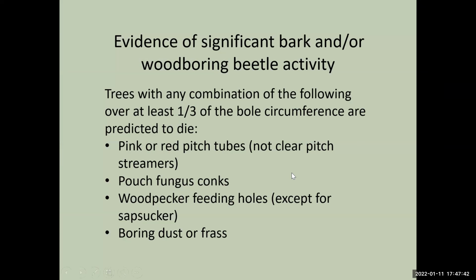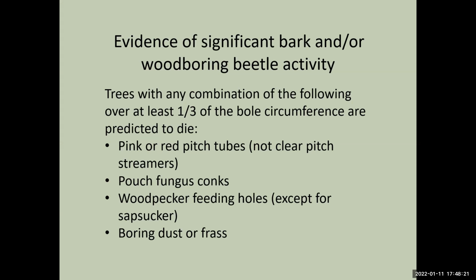But before we get into talking about percentages of crown kill and cambium damage, right after the fire, you won't have much to look at other than those things. But as time goes by, within a month sometimes, definitely by the next growing season, you will start seeing other indicators of damage to trees. These are the things that are taking advantage of these injured trees, which are the bark and wood boring beetles. When we have people go take a look at trees, if we're out there a month or two after the fire, or definitely in the next year, we don't recommend spending a lot of time looking at the crowns or the cambium injury.